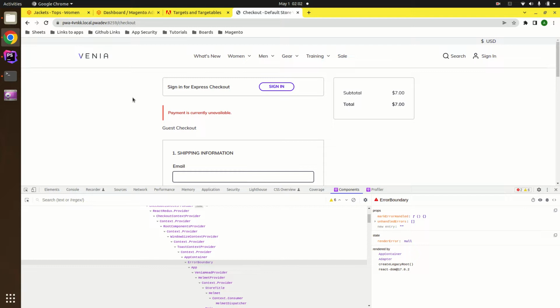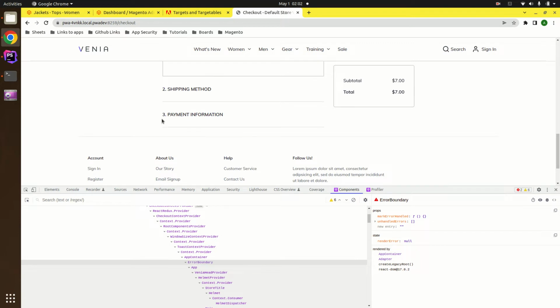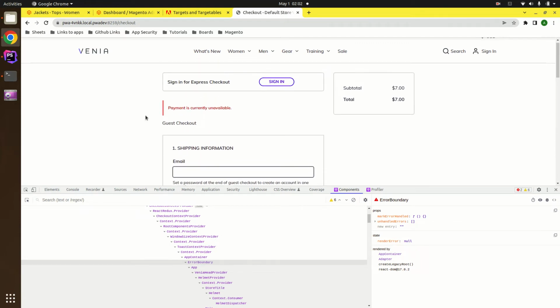So in this short session I want to add that hello world in the payment information step, such that I have a button to click, and this message should disappear: payment is currently unavailable. Okay.